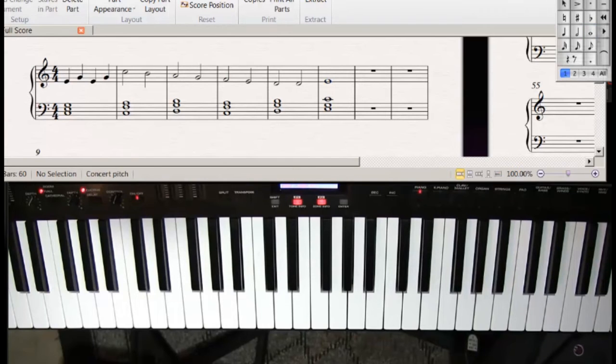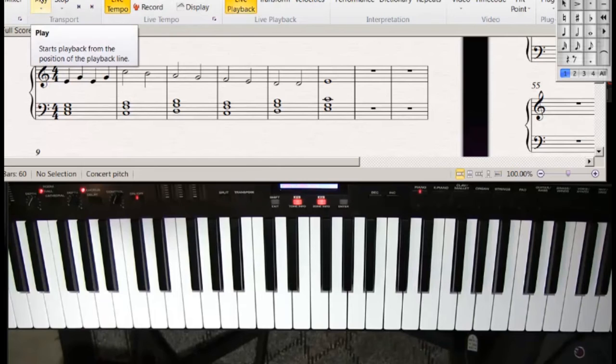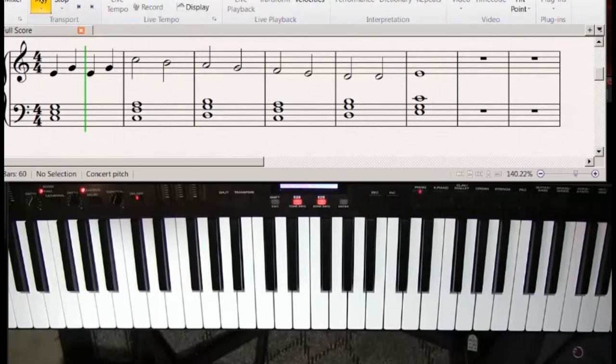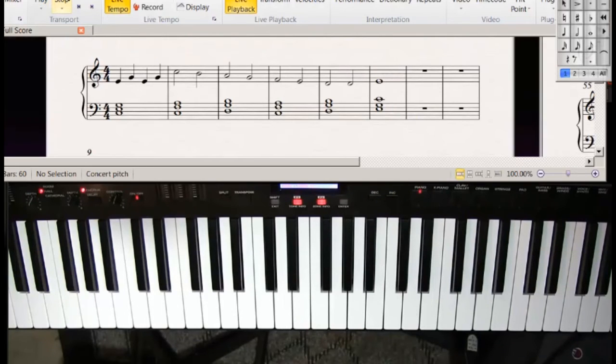Okay, let me go to play and show you what this sounds like so far. I don't know if my microphone can pick that up, but let me play this for you.